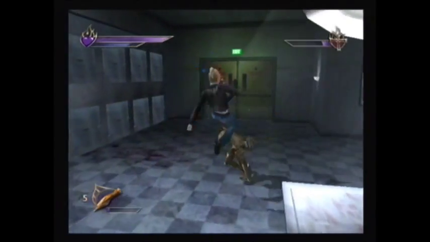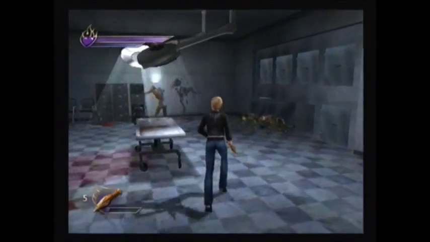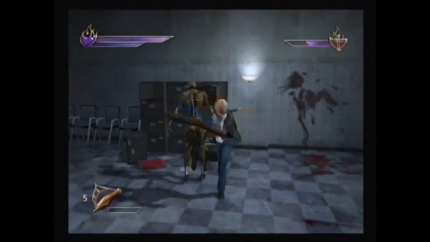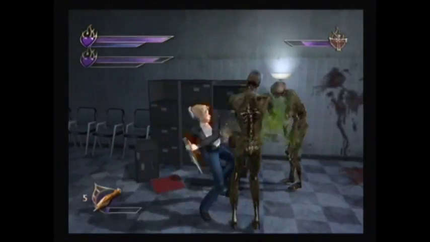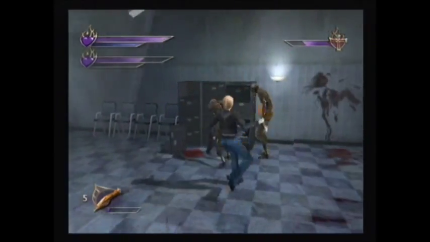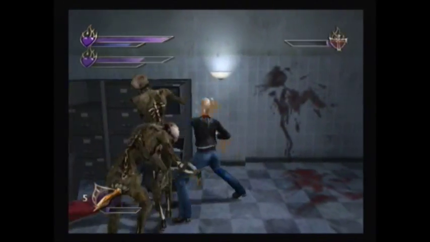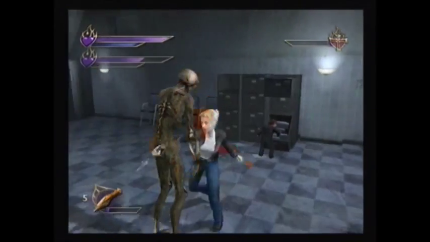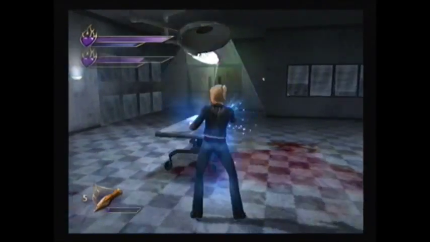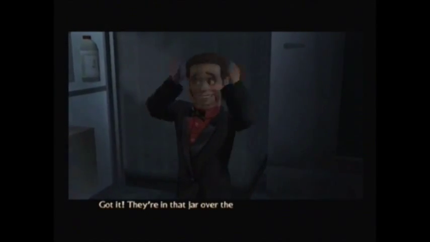Oh dear. Buffy's got some moves. I don't even know how I'm doing this. I'm just doing it. Oh god, I'm hitting Sid. Die. Is that it? Yeah, that's all of them. That was fun. They're in that jar over there. Grab them.